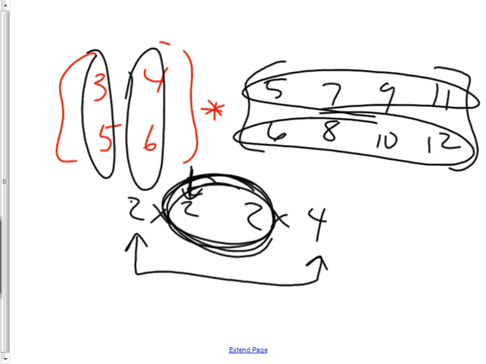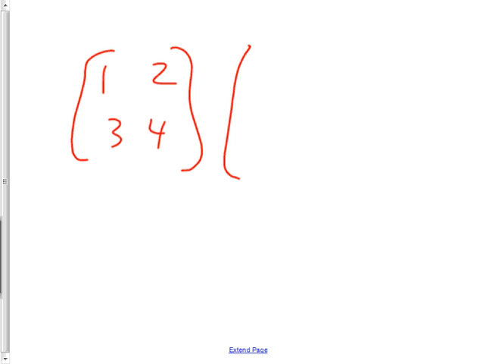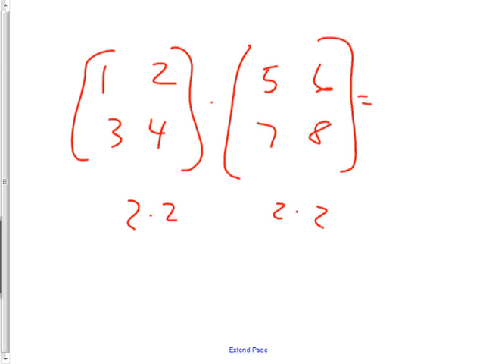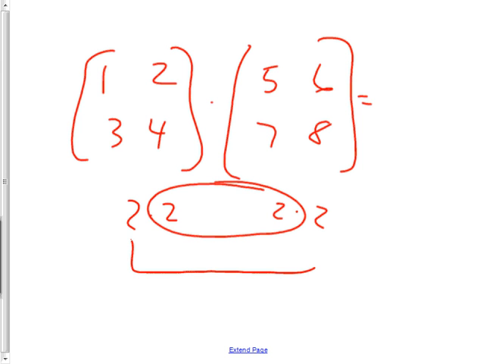Well, I already know what that looks like, because that is a 2 by 4 right there. All right, so I'm not going to go through and do this whole one because it's too many numbers. I want to have a nice simple one. 1, 2, 3, 4, 5, 6, 7, 8. And if you multiply this, it is a simple one. It's a 2 by 2. And of course, if the other one's a 2 by 2, if these match up, then it's going to work. It's going to be a 2 by 2 answer.